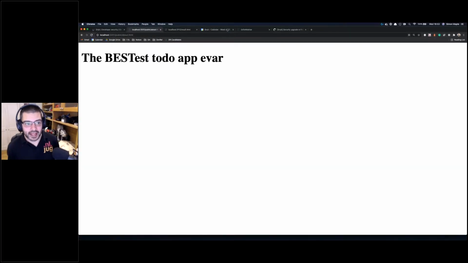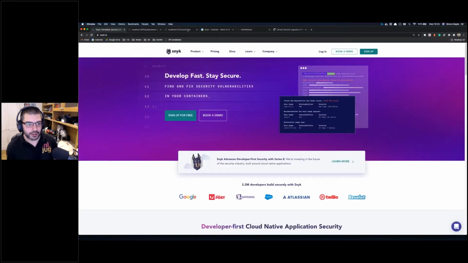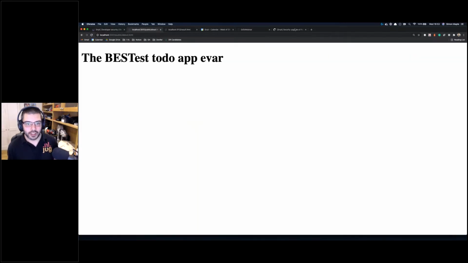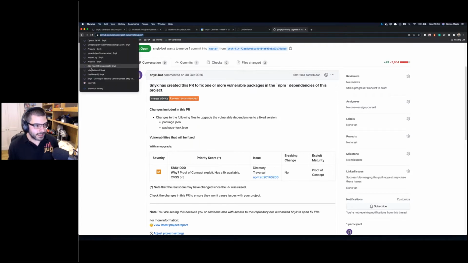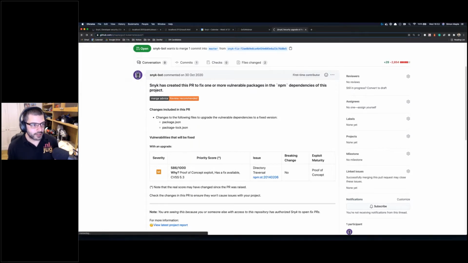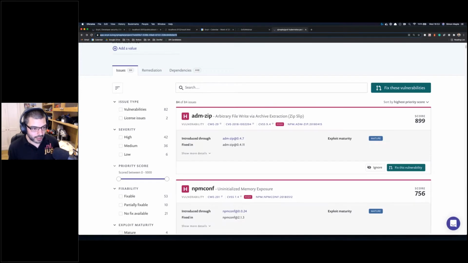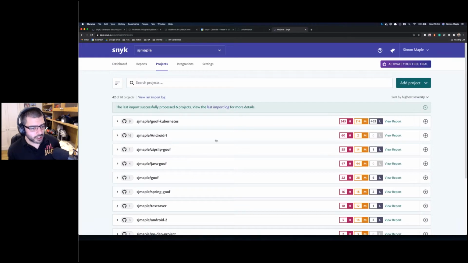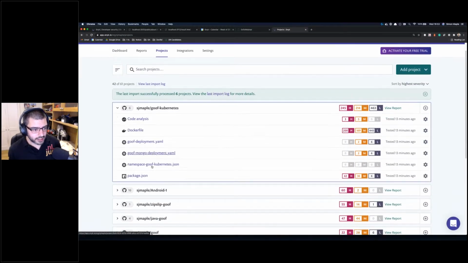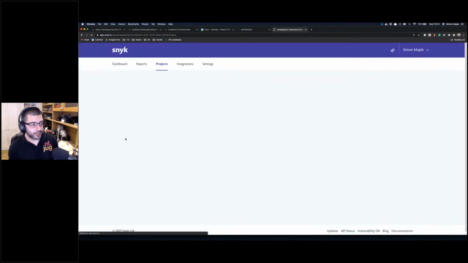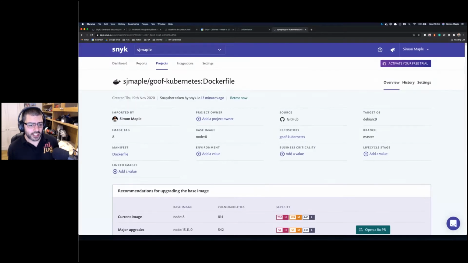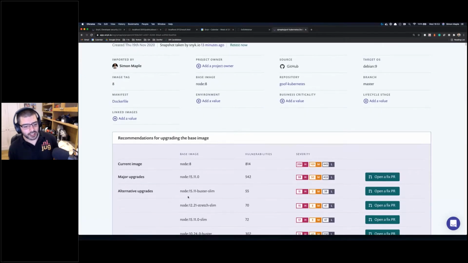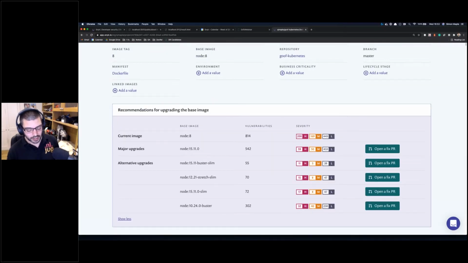A couple of other things. Let's jump back into Snyk, and I want to jump back into my projects, but I showed you how we can do that remediation. A couple of things while we're still here. I want to show you also the UI piece of the Docker file, and then we'll jump into some of the deployment as well. The UI piece of the Docker file is really interesting because one of the things that we try and do here at Snyk is not just provide you with the issues that you have, but also how you actionably go and try and fix those issues.